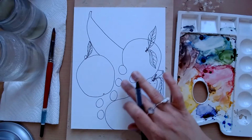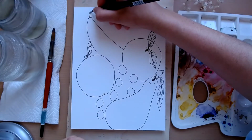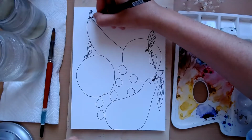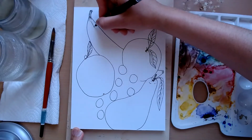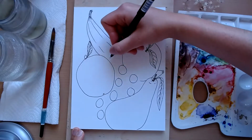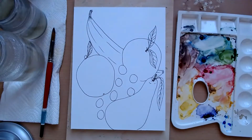Then I'll come back to the grapey bits there. But here I'm going to just do a little bit of rough kind of marks, because this is the top of my banana. Lots of little marks and stuff. And then just give the impression of like 2 or 3 lines or ridges coming down. They don't have to be full on lines. They can have little breaks in them. Like that. And again, coming up here on the other side, just like that.